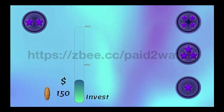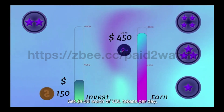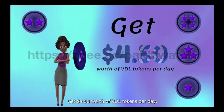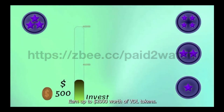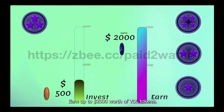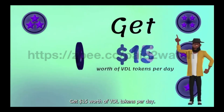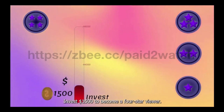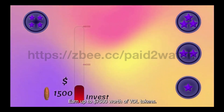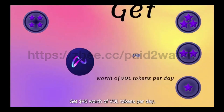While I could have gone in at two stars for $150, I would only be able to withdraw every three days, and I'm the sort of person — especially in this space — that likes to withdraw as often as possible to get back my initial capital. On that note, the one star for $50 would have you withdrawing every 11 days since there is a $1 fee for each withdrawal, but it's also perfect for those wanting to test the waters before putting anything more in.